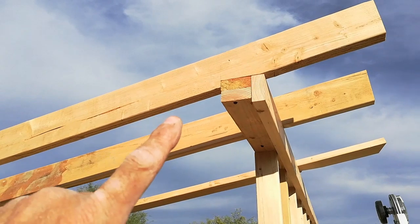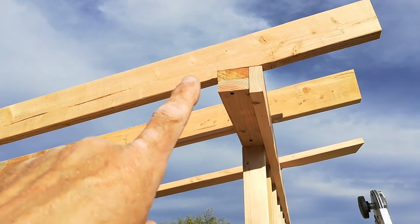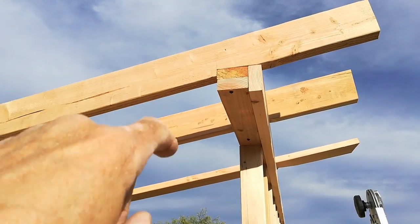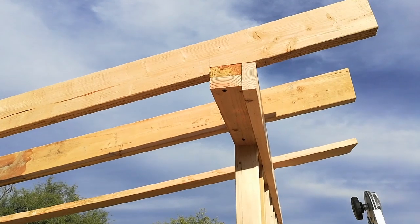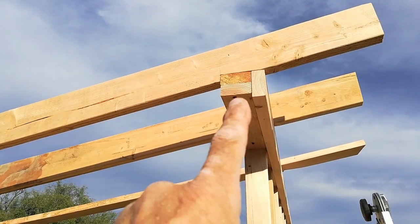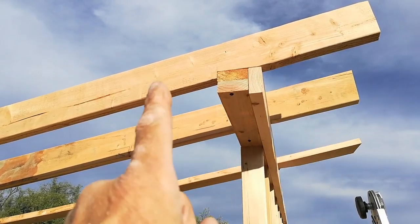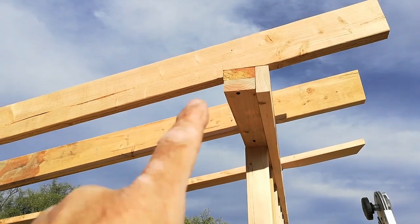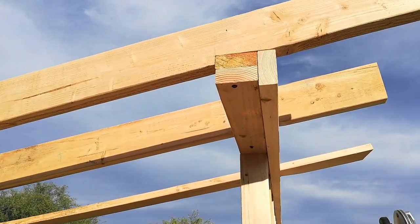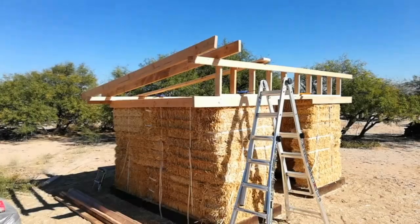All I did really was I set the rafter up there. I used my framing square, and I continued the line from that double 2x4 vertical, and then I set a level on top of the beam, if you will, and drew a line going across. And then I just made sure that that line going across ended right where I needed it to end, which is about 5 inches right there.